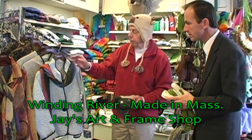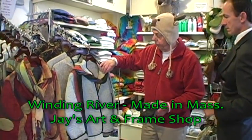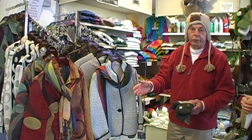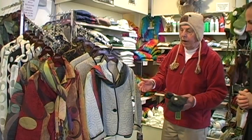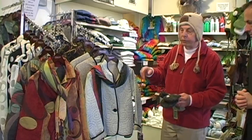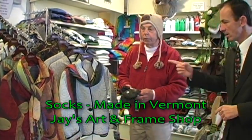The other thing I wanted to talk about is our Winding River line, which are reversible jackets. In essence, you get two jackets for the price of one. And they look great with the scarves that we also carry, also made by the same company. We have all different designs from very formal to holiday ones. They come in regular sizes: small, medium, large, and extra large. Do you have those in your window up front? Yes, we do. So it's not just the Art Shop and Frame Gallery anymore — it's that plus a lot more.